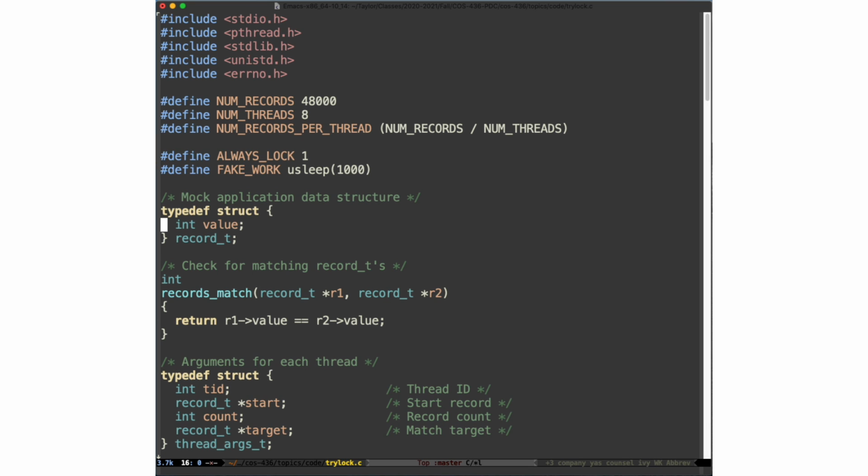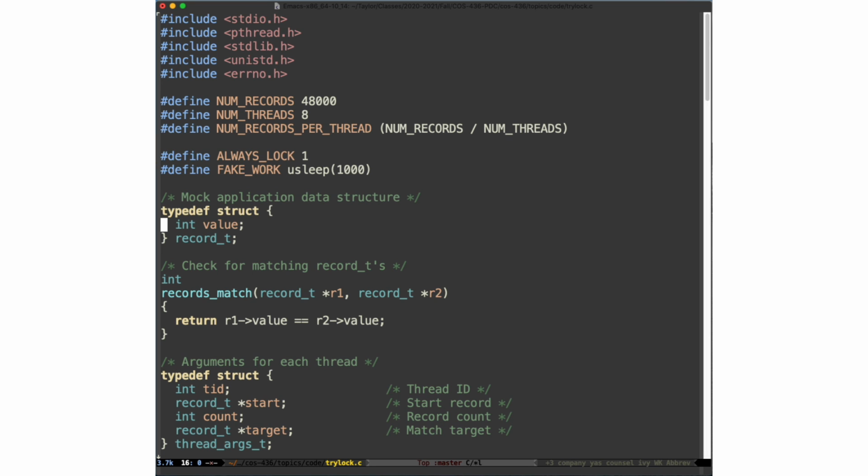Now, I don't have any real processing to do here on this fake data set, but I also want to represent the time taken to do some useful work. And again, this is just a kind of a preliminary example, so I'm not really going to do any useful work, but I would like to be able to see that there's some time spent every time we find the record of interest. In other words, every time we find a record that has the value we're looking for, we're going to simulate doing some actual work.